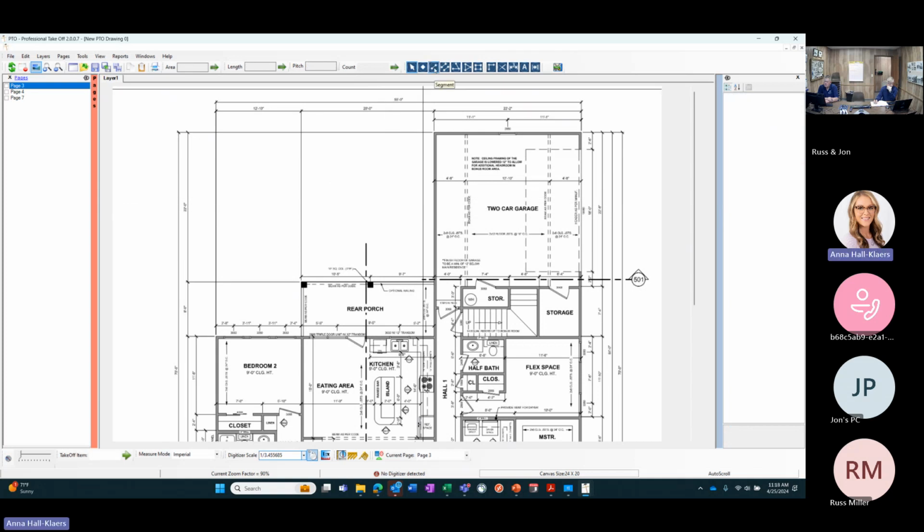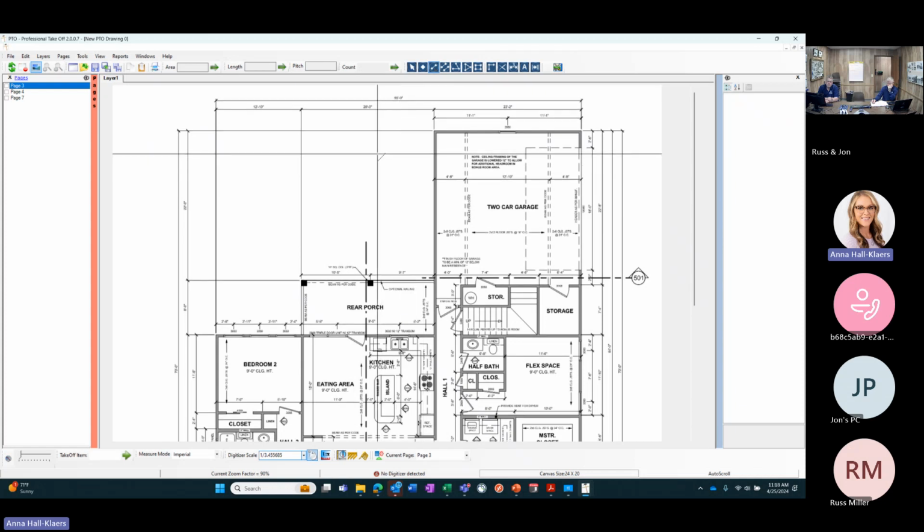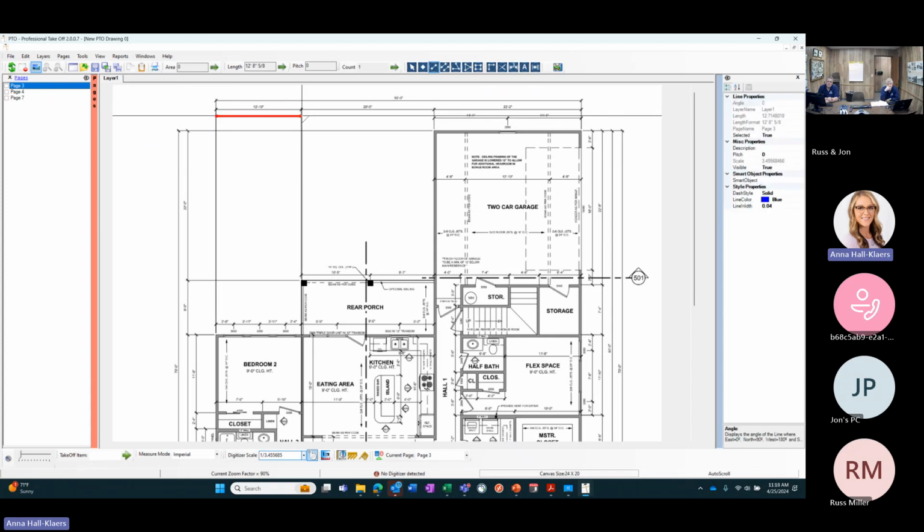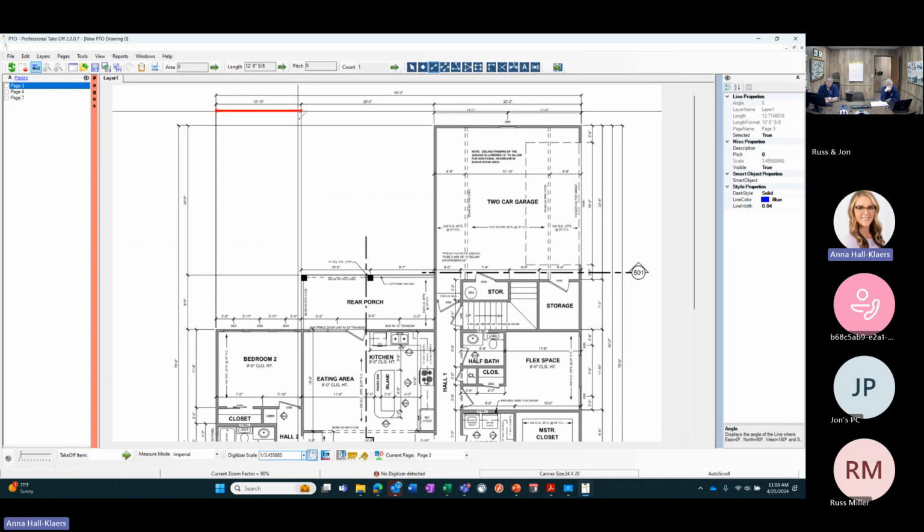Okay, we have our 3 different types of lines that we do. The first one is a segmented line, and that is where I am just wanting to get an individual length. So just as an example, I'm going to select my segmented line, and I'm just going to, again, single click point to point. Okay, it's giving me my length here. When I then select it again, it's just giving me this. So you can continuously get lengths, but it's not going to add them up on here.